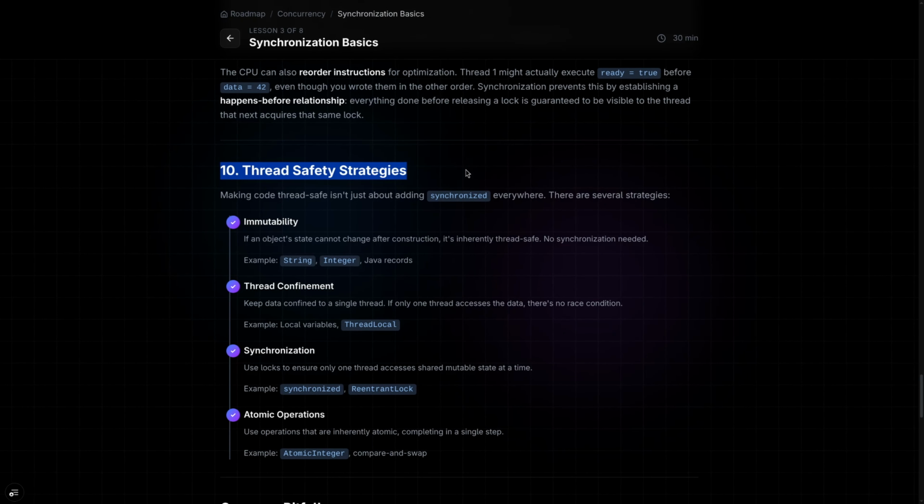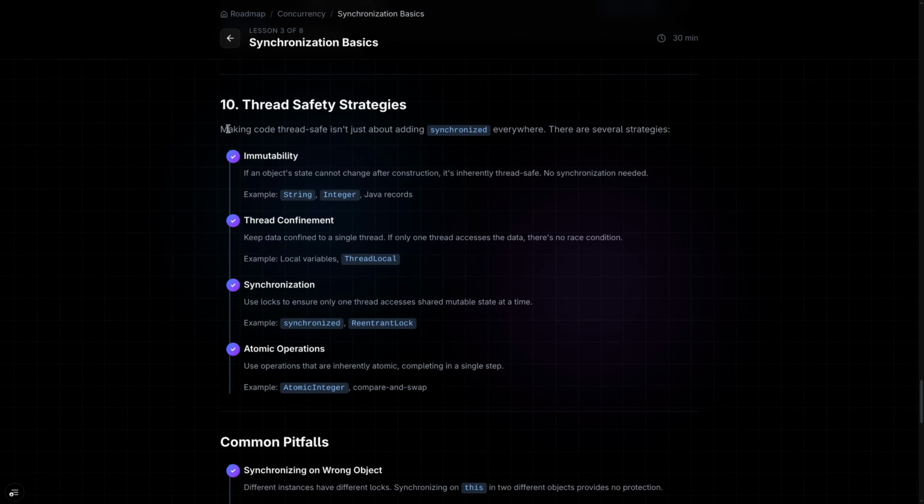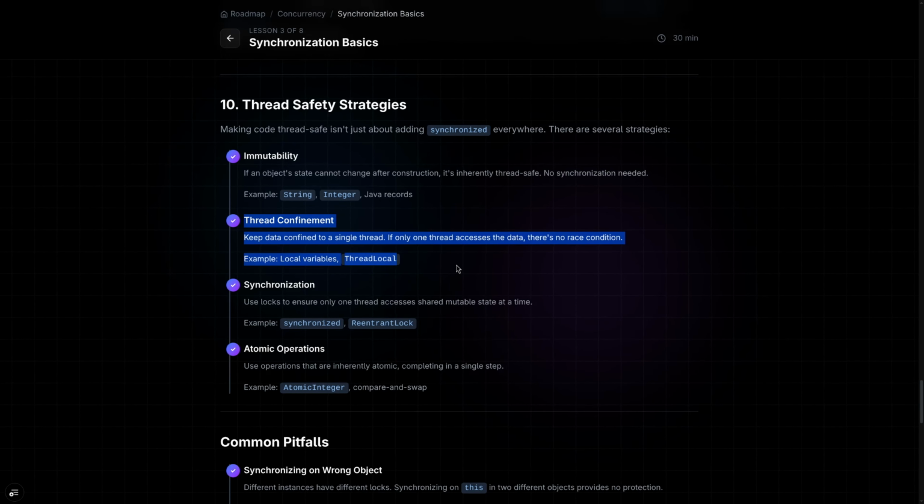Thread safety strategies. Making code thread safe isn't just about adding synchronized everywhere. There are several strategies. First one, we have immutability. If our object's state cannot change after construction, then it's inherently thread safe, so no synchronization needed. Thread confinement: keep data confined to a single thread.